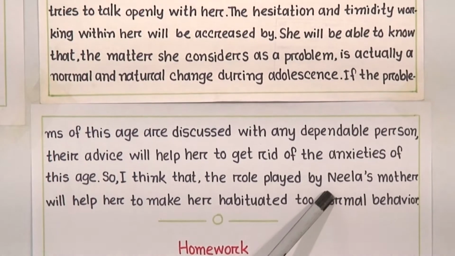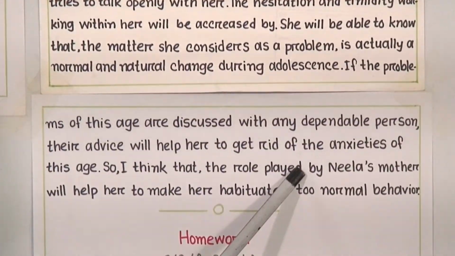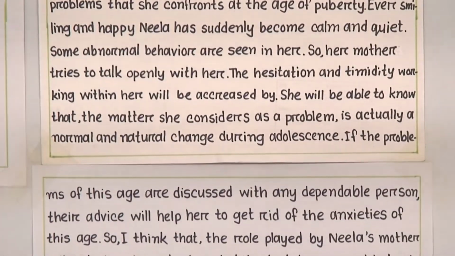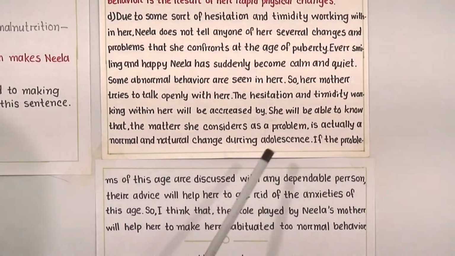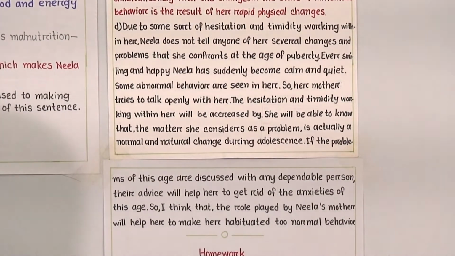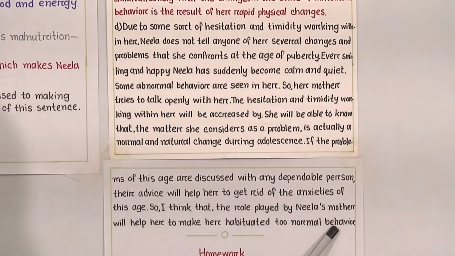So, like Nila, if you share your ideas, your feelings with your mother or the person whom you think you can share all your feelings with, you'll feel better like Nila. Look here at the line. So I think that the role played by Nila's mother will help her to make her habituated to normal behavior. So if our mother helps us and if we share our ideas with our mother, we will be able to lead a normal life.